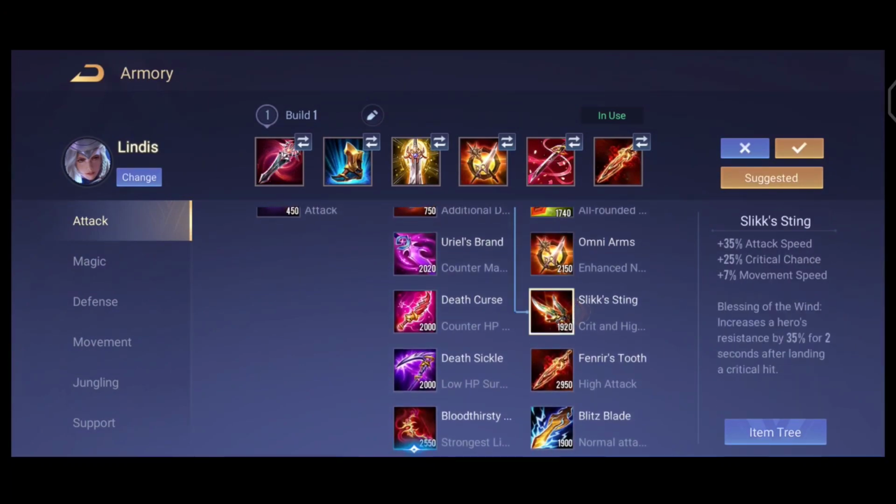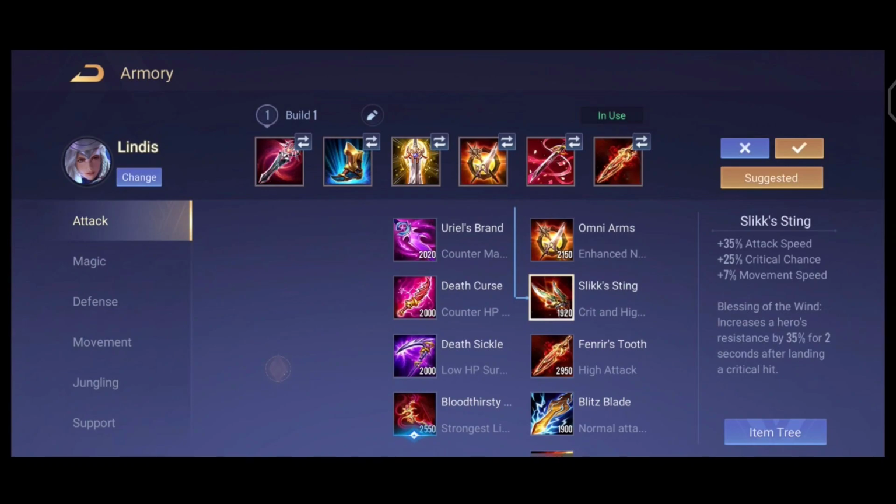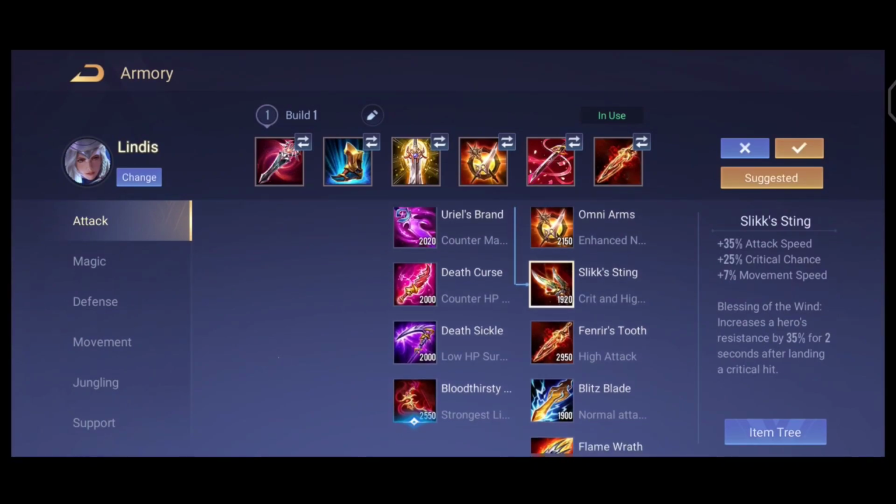Now, the Slick Sting, which grants you attack speed, critical chance and movement speed. Also grants 35% of resistance from crowd control when your auto attack crits. This equipment is best suited for marksmen.